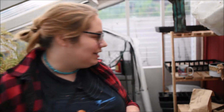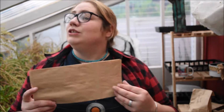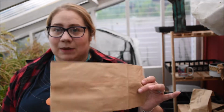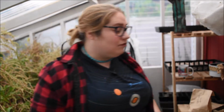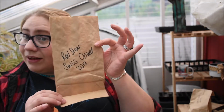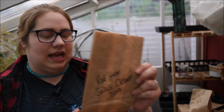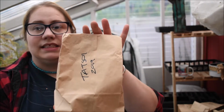The other thing that I like to use a lot of, which really surprises some people, are sandwich bags. Just plain old brown paper sandwich bags or lunch bags, and these are fantastic for saving your seed in for a couple of reasons. Number one, they breathe. So I can have things that are drying out in here that are a little bit damp. The next reason is I can write on them. I can put the variety on there, I can put the year. They also stand up. So I can do a bunch of these and stand them up, and they don't take anywhere near as much room as bits of paper towel and stuff do.